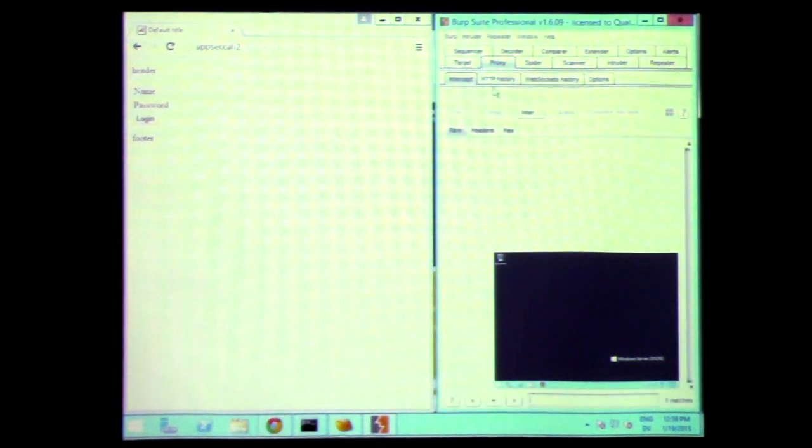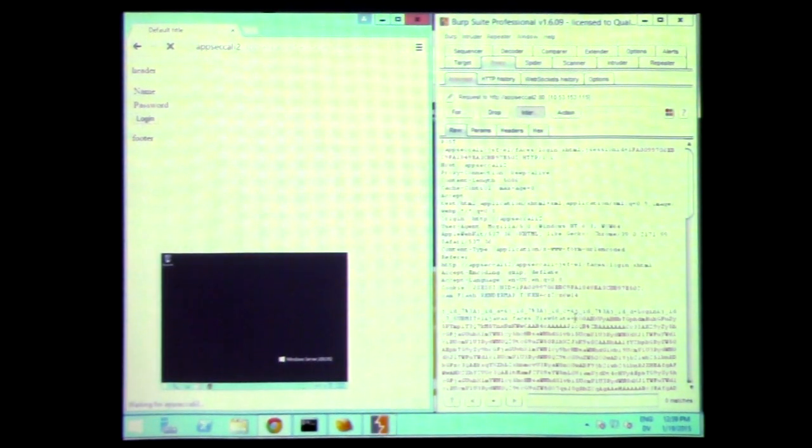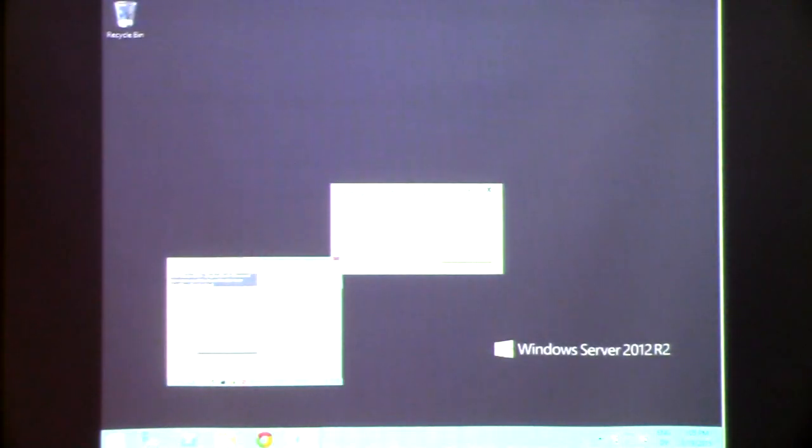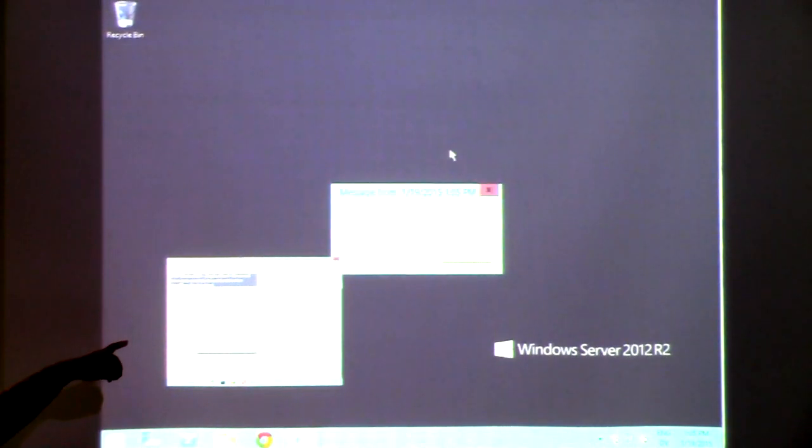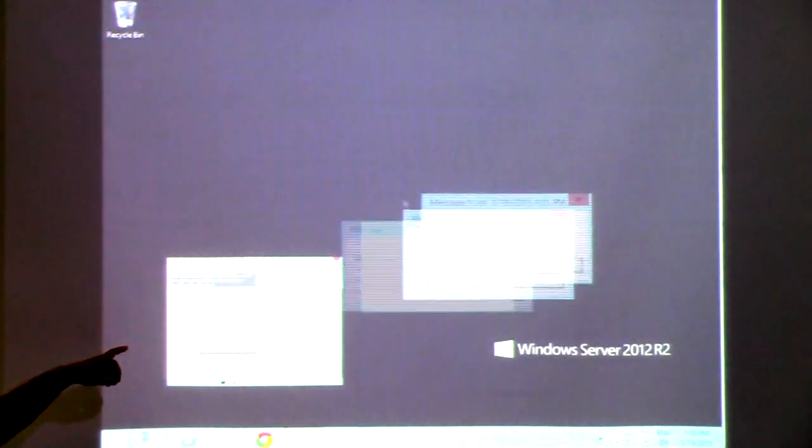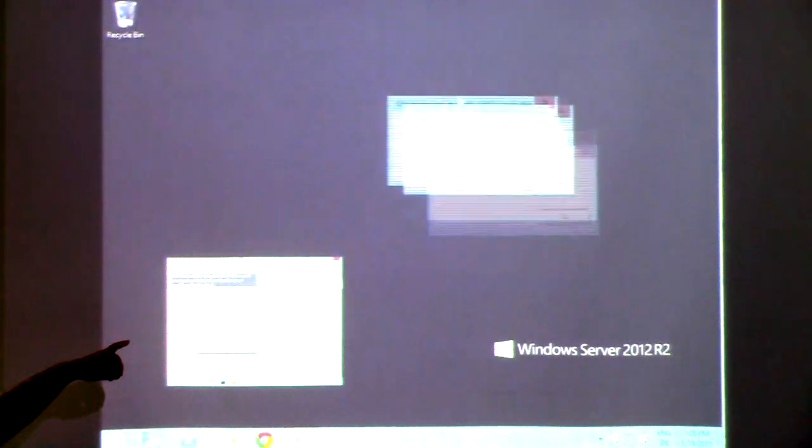I wanted to make something show up, so I'm logged in as me on that other machine. We're going to make this thing send a message because the Java server is running the system. It puts that on the clipboard because I'm lazy. I don't like to have to type things or copy things. So there's that cool command where you can pipe it into clip and it puts it on the clipboard. And as soon as we submit that, it's gone ahead and executed that command that we sent at it over on the server.